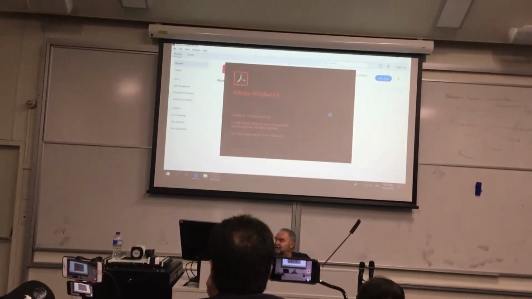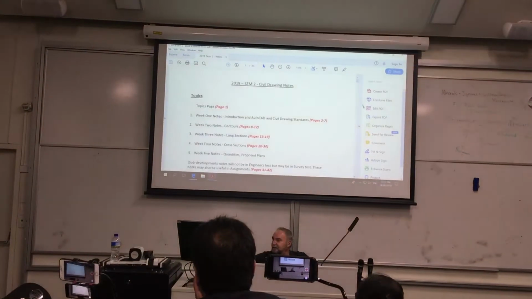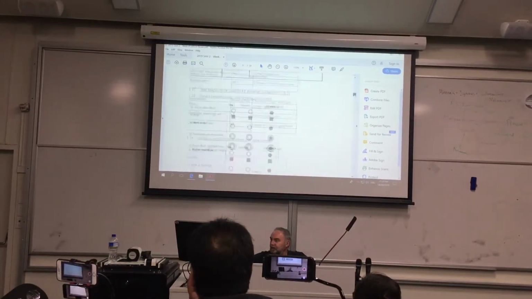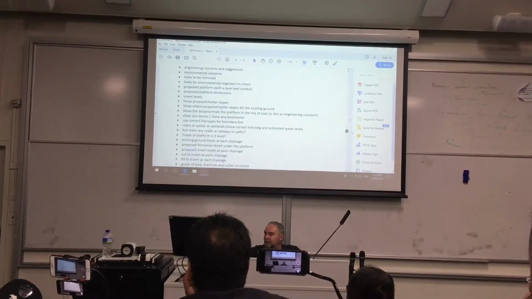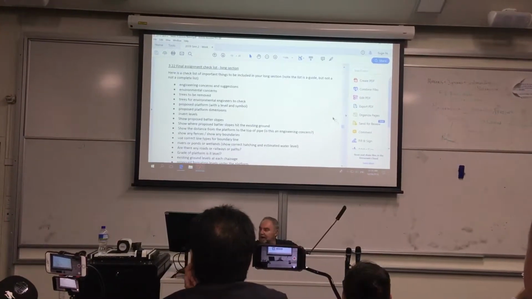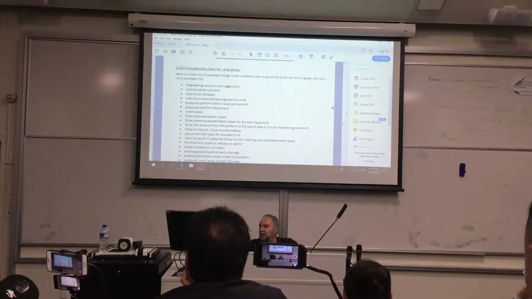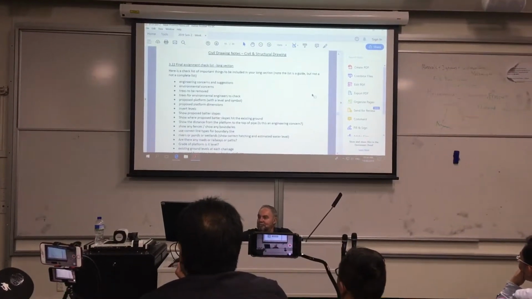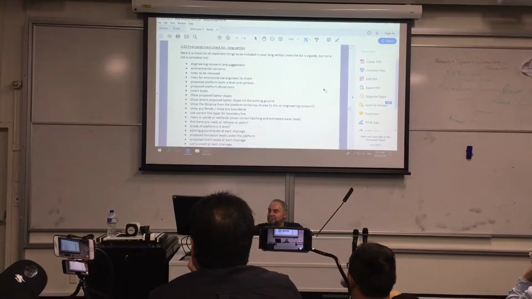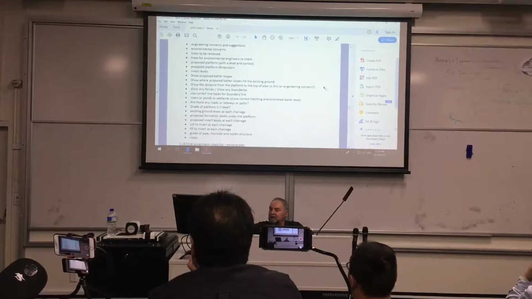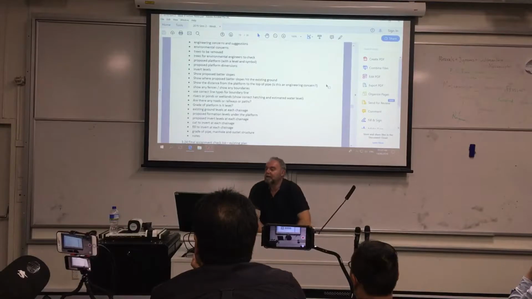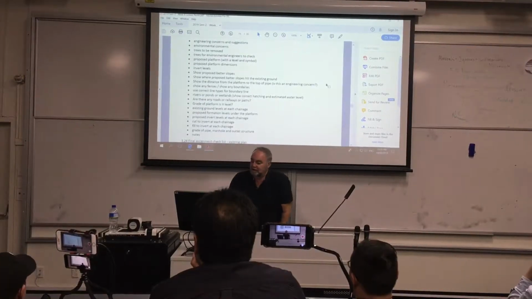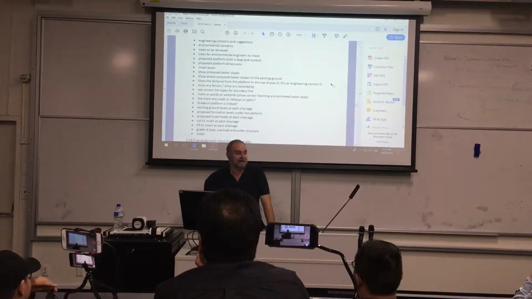So we'll start with the very last page of note 3 notes. I just wanted to make sure that you were all reading these. First of all, the long section. It isn't just a case of drawing the lines that we drew up in class. This is a general tick list.